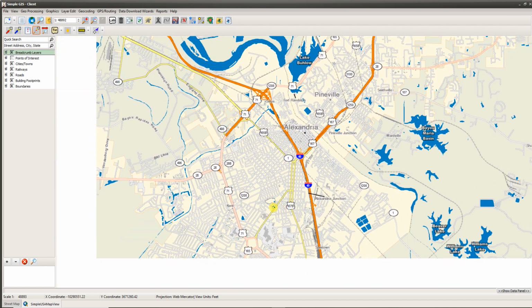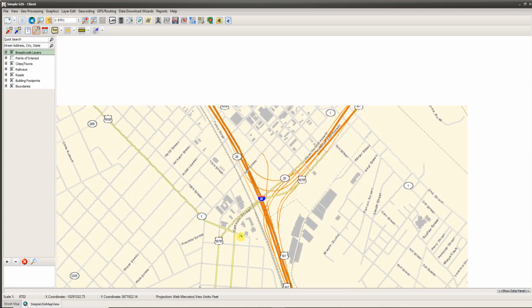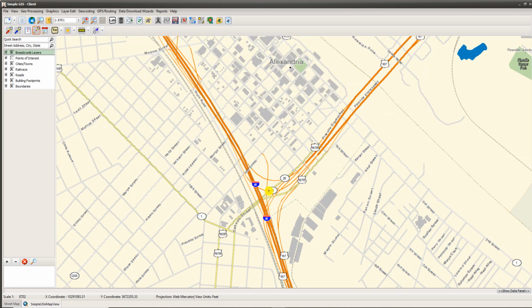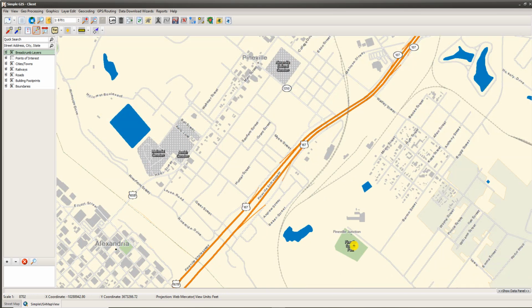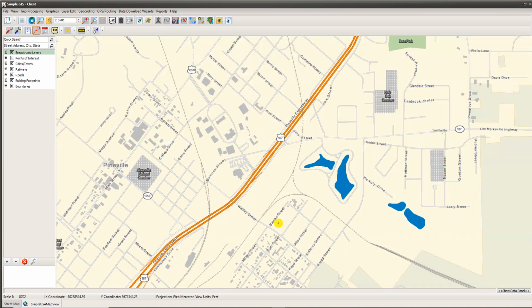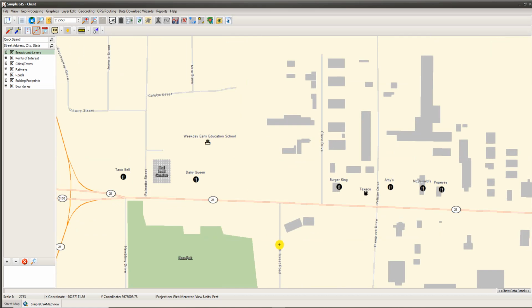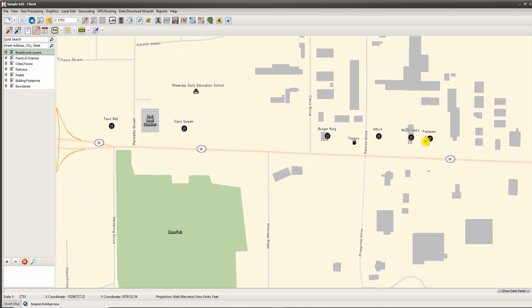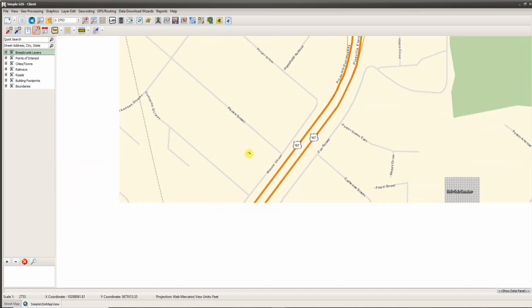And then as we continue to zoom in, we'll see more and more features come into play. We actually have some building footprints that are now coming in, as well as recreational areas like parks, as well as some cemeteries and railroad tracks. And then as we continue to zoom in even to the lower level, we start seeing some of the points of interest appear on the map as well, like eating places, restaurants, fuel stations, schools, what have you.